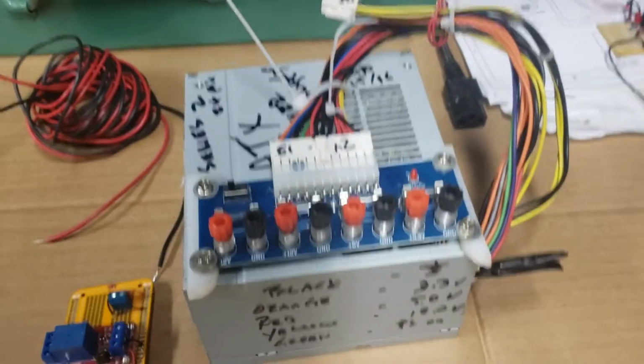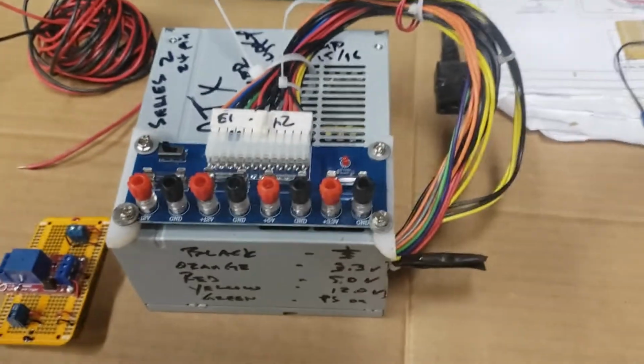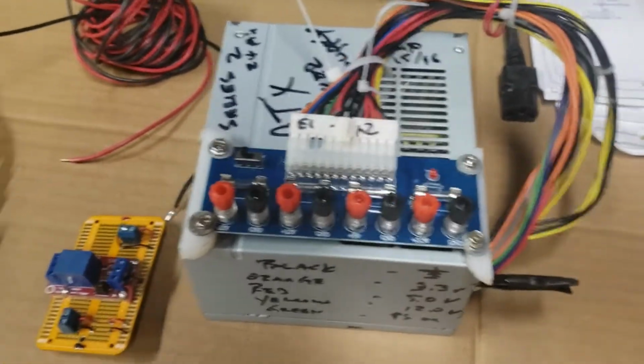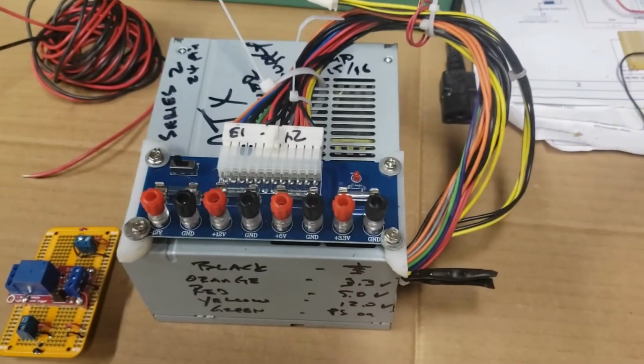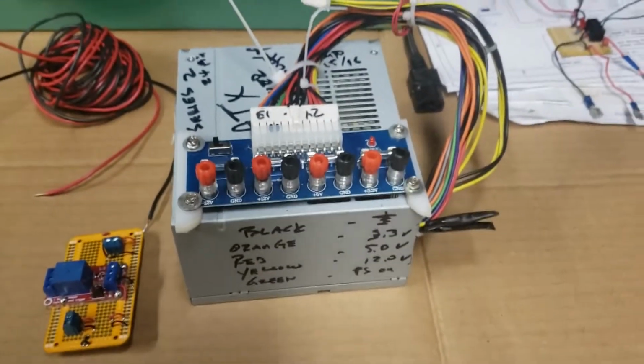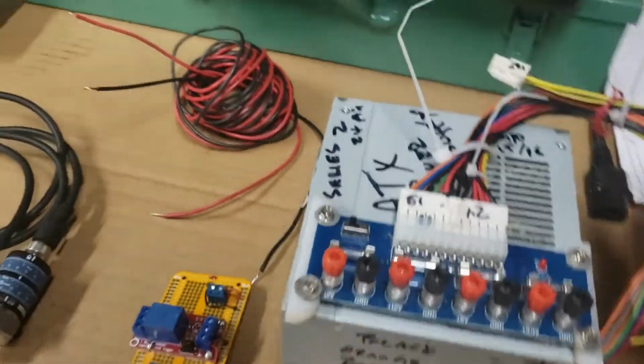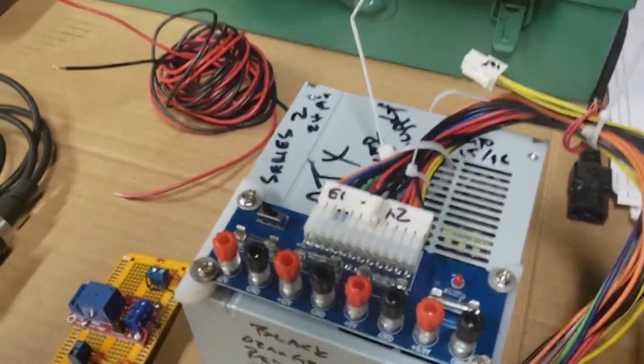An ATX power supply came out of an old PC. I don't know anything about Apples, so I can't say that Apple has the same type of power supply. The Dell computers do not have this kind of power supply. They have their own proprietary power supply. This has got the 24-pin wire, and this is really cool.